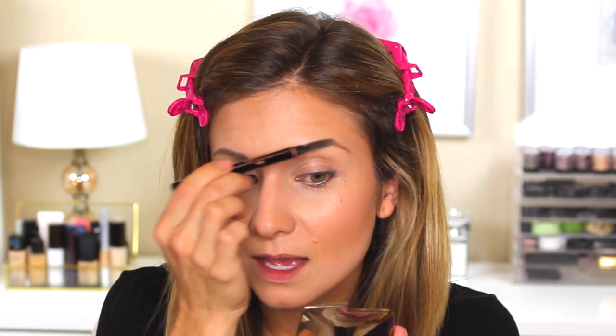Then I go back with a brow comb and I just gently and very softly comb my hairs in place. I don't want to press too hard because it'll remove a lot of that product, so I'm really soft and gentle with it. I've also seen it applied using an angle brush — taking it on your hand and applying it that way. That's a really great way to apply it too if this is the only product you want to use. But like I said, I've been using it in combination with the Brow Definer. It's not really a necessary step, just something I've enjoyed playing with and testing out.